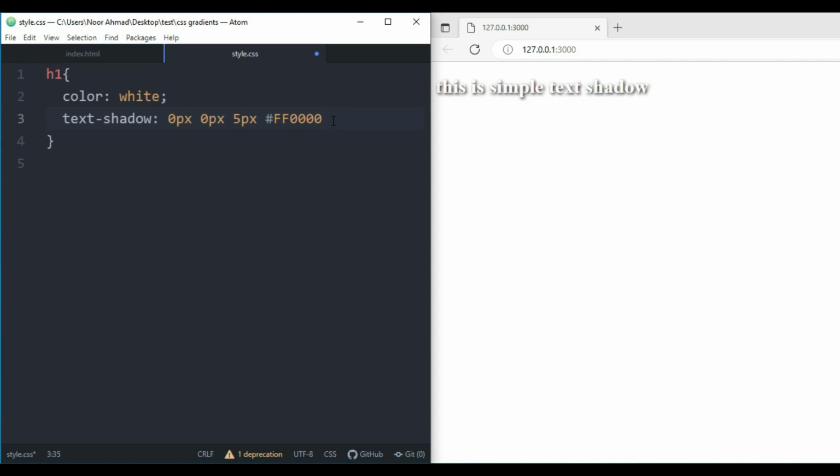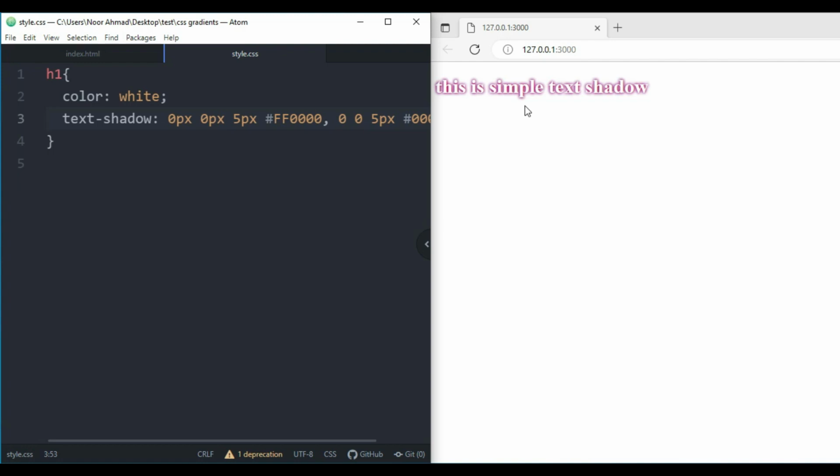And you can separate this shadow with a comma, and after that I'm going to say 2 pixel horizontal, 2 pixel vertical, 5 pixel shadow, and with this color. Let's add a semicolon, and let's save this. Here you can see multiple shadows.